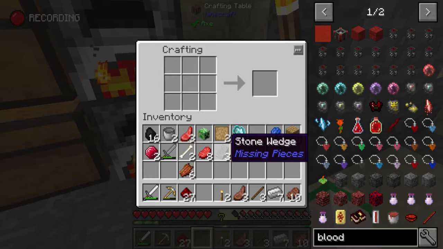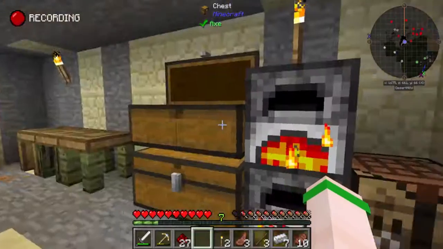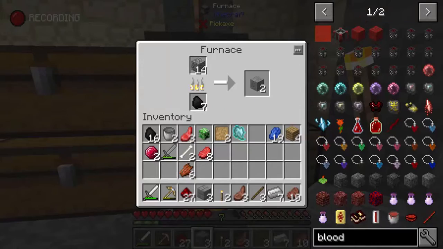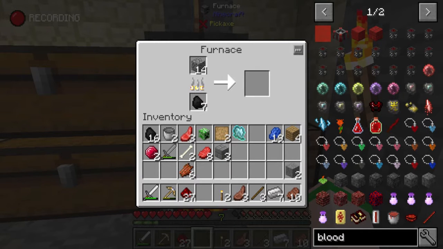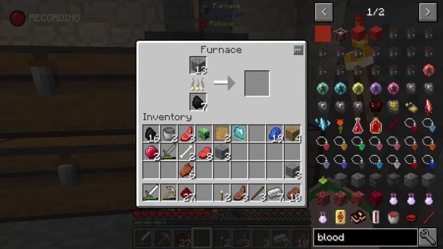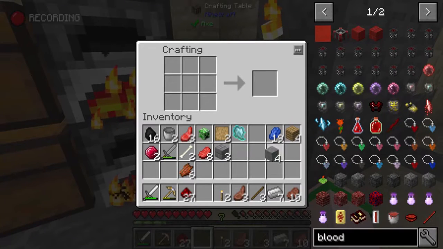What? Stone wedge? That is not what I wanted. And you know it. I apparently just made stone wedges. Come on. There we go. Okay, so if I do that, that's how I got the stone wedge.